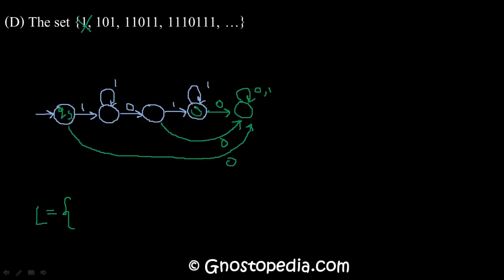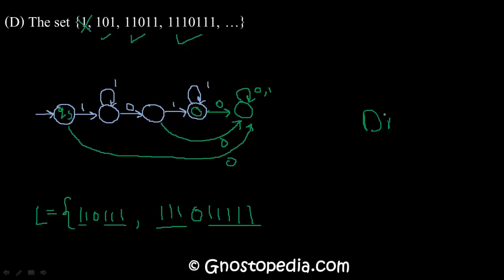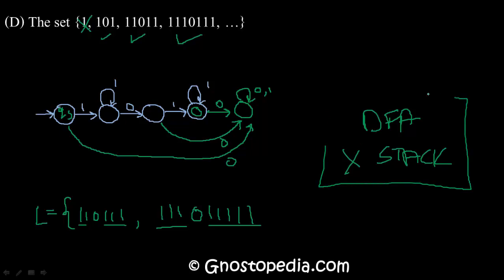I agree, 101, 1101 are all accepted, but along with them, this DFA also accepts strings which are not equal in the number of ones. As you can see the issue, you are not able to count how many ones are before and after the zeros. The reason, as I stated before, is that a DFA does not have a stack, and hence this is not a DFA problem. In fact, this is the type of problem for a PDA, or pushdown automaton.